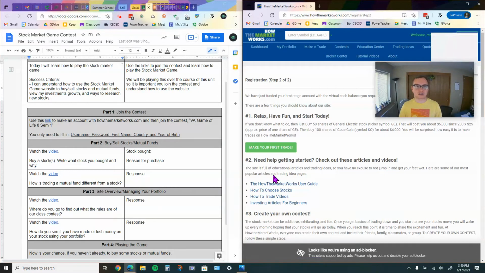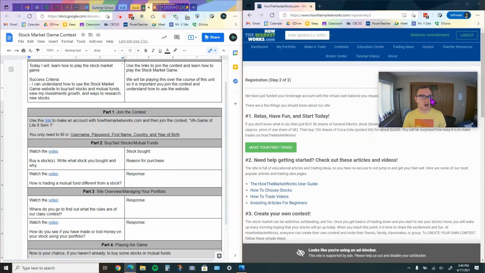Once you actually click on that link, one, you've made an account with them. But two, you're already signed up for the contest. The way this works is that you run contests, basically like rounds of a game, where we're going to compete against each other to get the most money in our stock portfolio over a given period of time. Now, the contest, I made this go until the very end of this class, until January 14th, I believe. Then I'll have another one for semester 2. That'll go till the end of the year, May or whenever we get out this year. So I'll have that all set up ahead of time. But like I said, as of right now, when I'm recording this, I don't know if we're going to play this game the whole year or just this week or until the end of the unit.